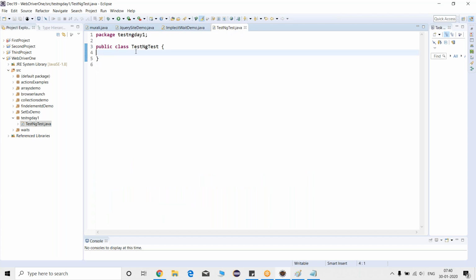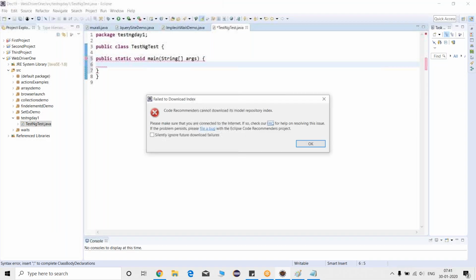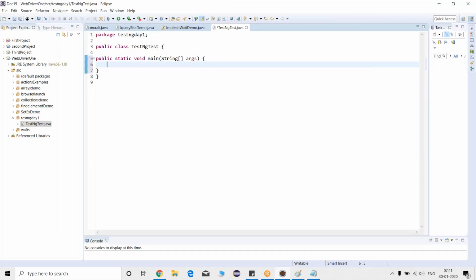See, in this class, if I want to write anything, first of all what do I have to do, team? Inside a class, if I want to implement code, what do I have to do initially? Either I have to create a main method or I have to create my own method. Already we know it. So I take a main method because the main method provides memory. If you want to execute a program, first of all you should have memory. For that, we are taking the main method's help.